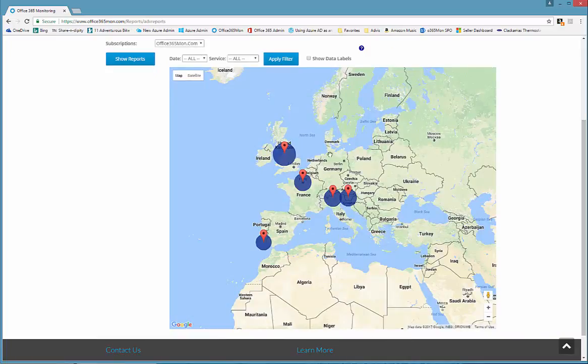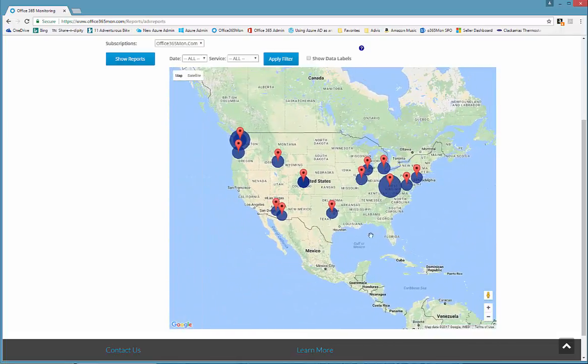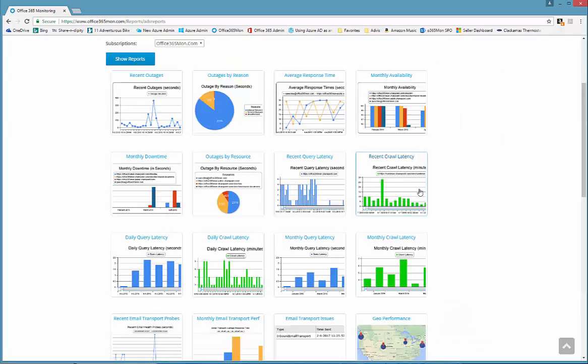So for the health probes that we have outside the London area right now, it's saying it's taking on average 1.95 seconds, but down here near Portugal, it's saying it's 1.67 seconds. So again, you can see the bigger the circle, the longer it takes. Here's another good example. Out here, it's taking 3.18 seconds in West Virginia. But then over here it's taking 0.6 seconds in Arizona. So again, it's just a quick view of what your performance is like across your organization.